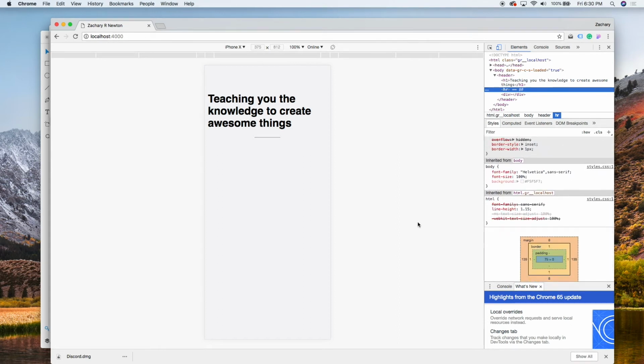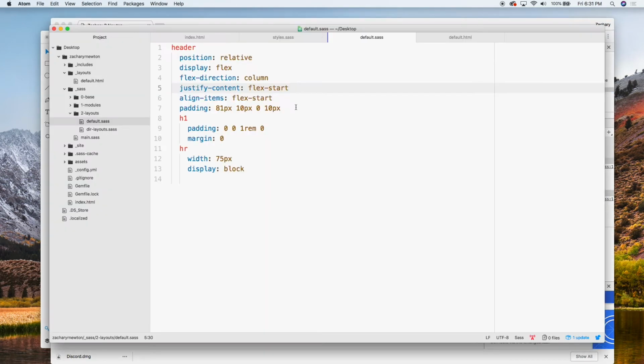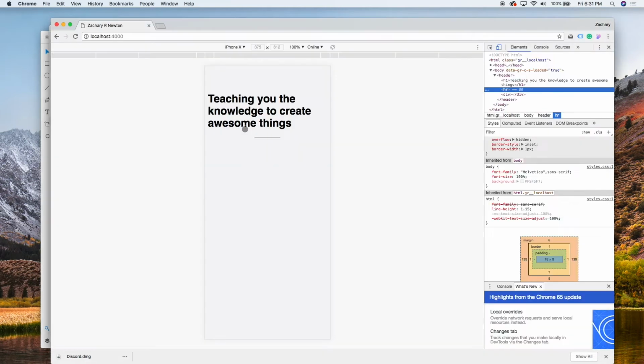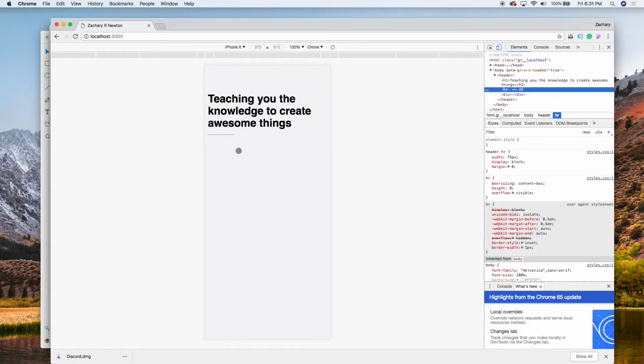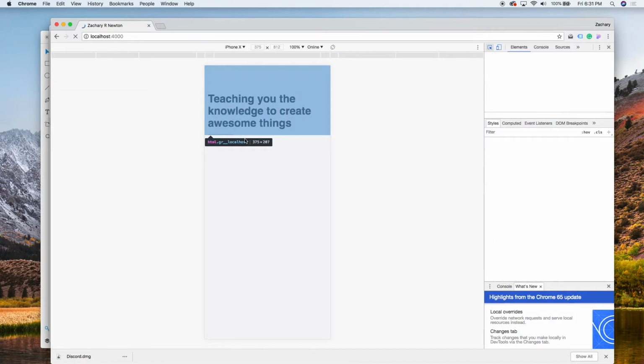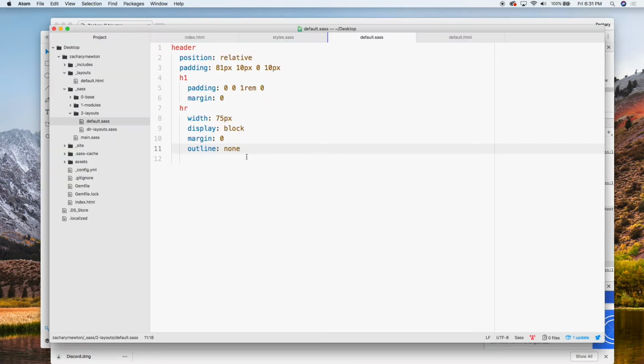Oh, its margin is set to auto. Wow, okay. I'm gonna remove this bit for right this second. Let's go margin 0. There we go. That was special. So we're gonna want to give this an outline of none. I think that's what we need, or is that the border? I think it's the border.